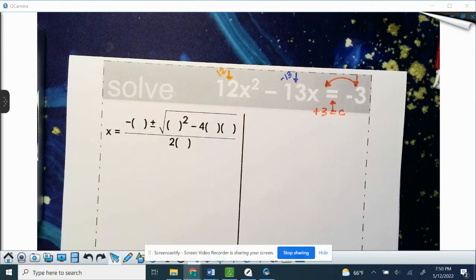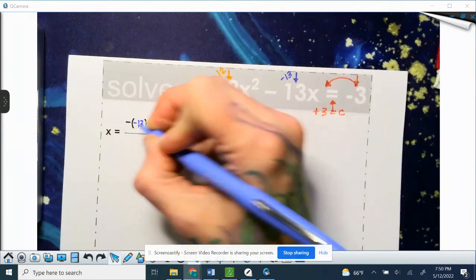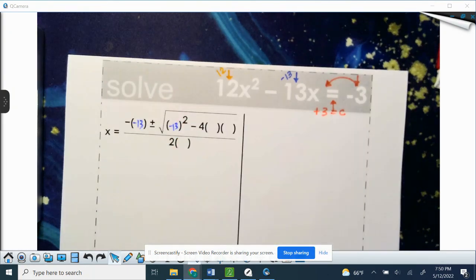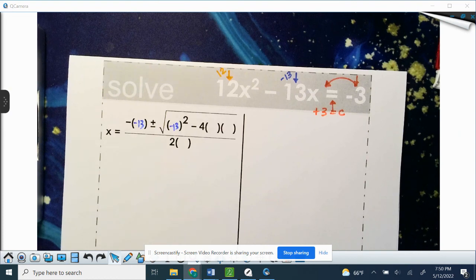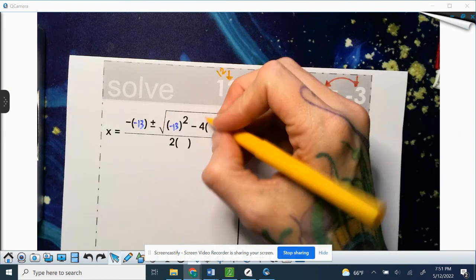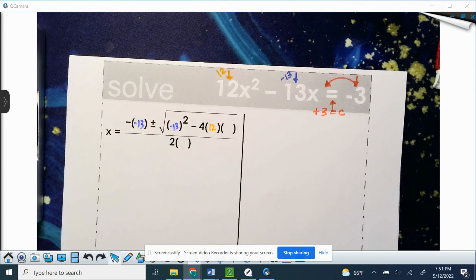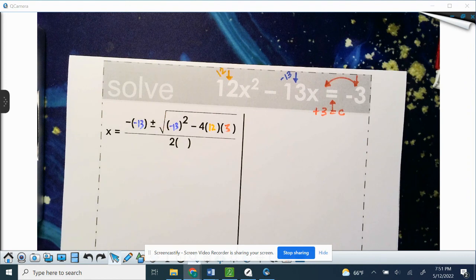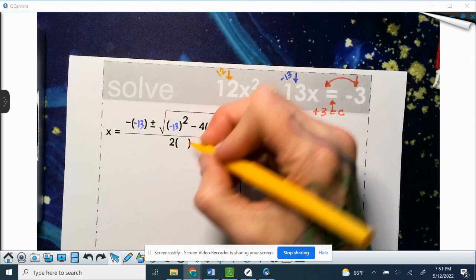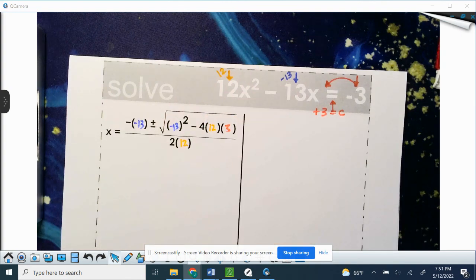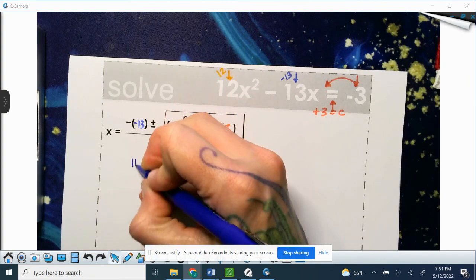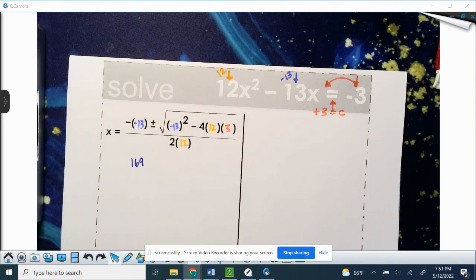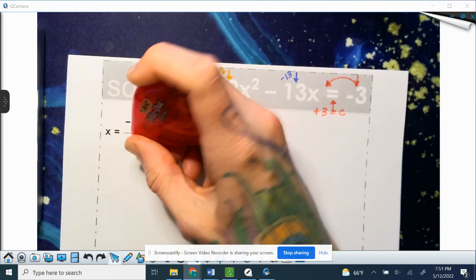So in this case, our B is a negative 13. Opposite B, plus or minus the square root of B squared minus 4A, and then C. And again, that C is a positive 3, not a negative 3, because we have an equal mark right there. That's not plus or minus, that's equals, and we have to move it. And then all over 2A. So 13 times 13 is going to give me 169. It's a negative and a negative. Wow, sorry, it's getting late, guys. I apologize. So we are going to do the opposite.